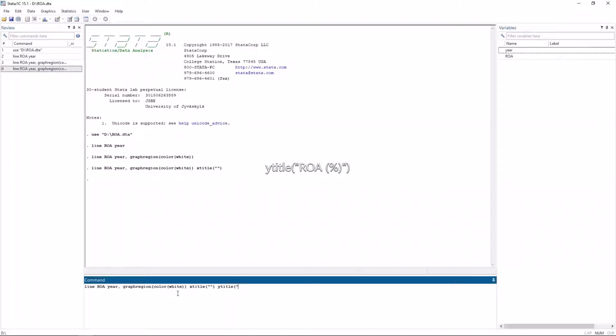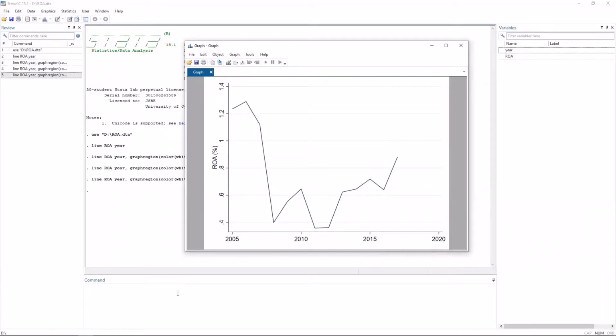Then let's insert another left parenthesis followed by a percent sign, then close the parenthesis, close the quotation marks, and close again the parenthesis. The percent sign inside the parenthesis is not a command. It is just to tell that the unit is a percentage point. If the dependent variable is measured as percentage, it is a good habit to type it in the axis title.